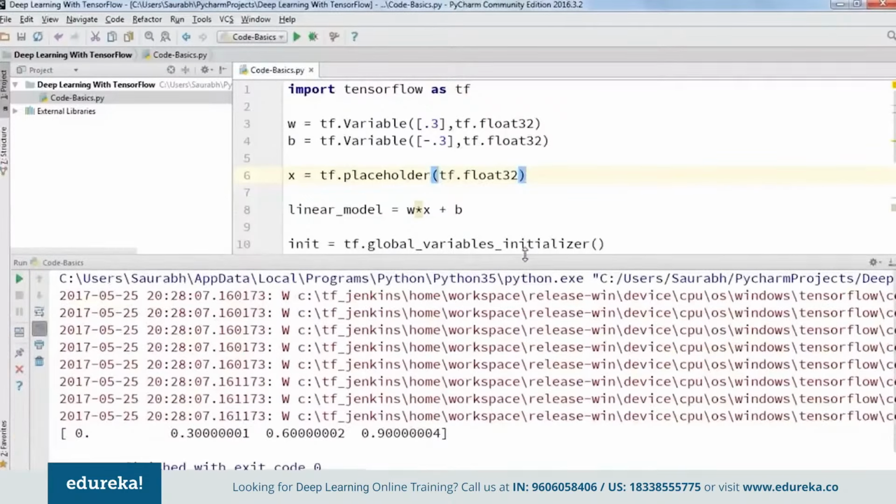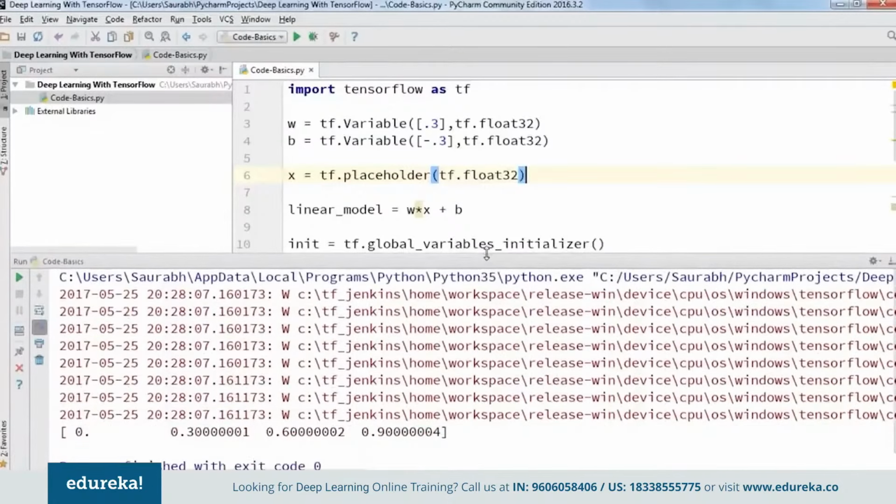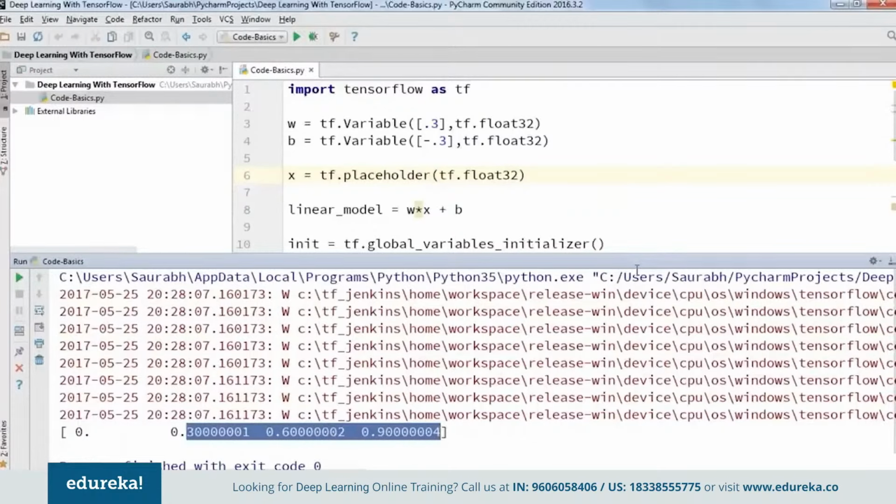So this is how we get the output. It's simple mathematics. The first value of w will be 0.3, the first value of b will be minus 0.3, and the first value of x will be 1. So it'll be 0.3 minus 0.3, which is again 0. Similarly, for other values as well, you can calculate it. It's absolutely correct. So what we have done, we have created a model, but we don't know how good it is yet. So let's see how we can actually evaluate that. For that, I'm again going to open my slides.